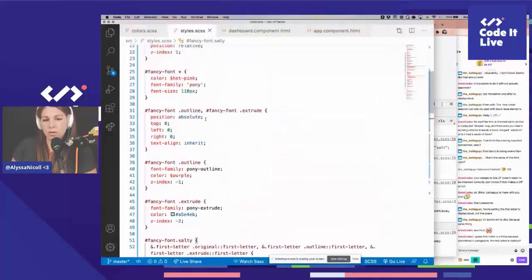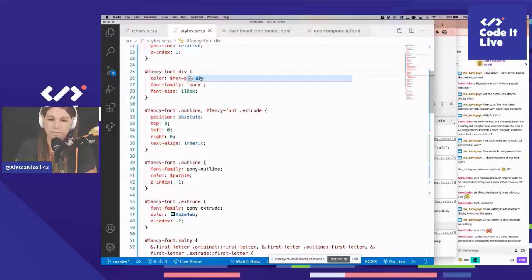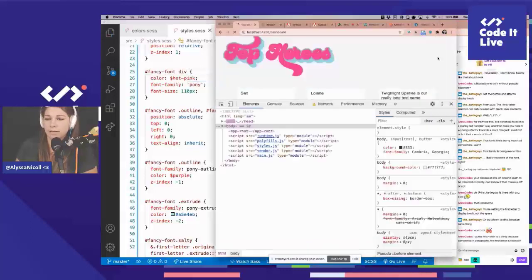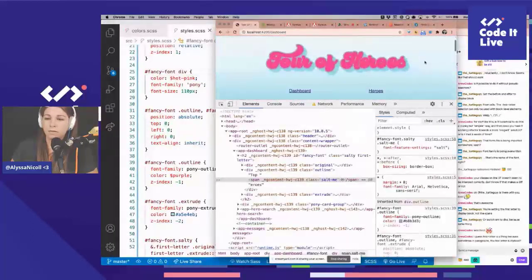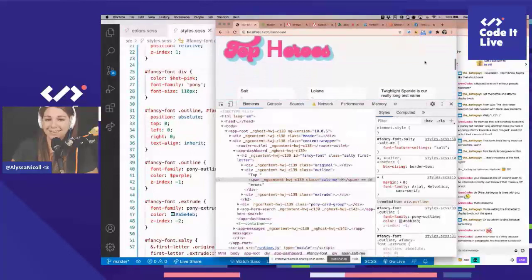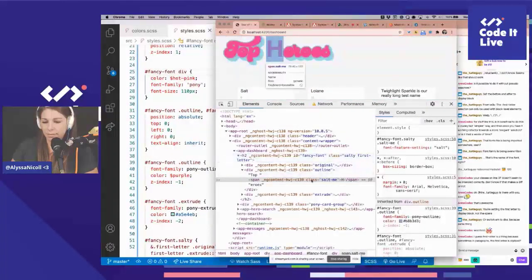So we're going to go and say div. Divs inside of fancy font. Span, why are you being like this?